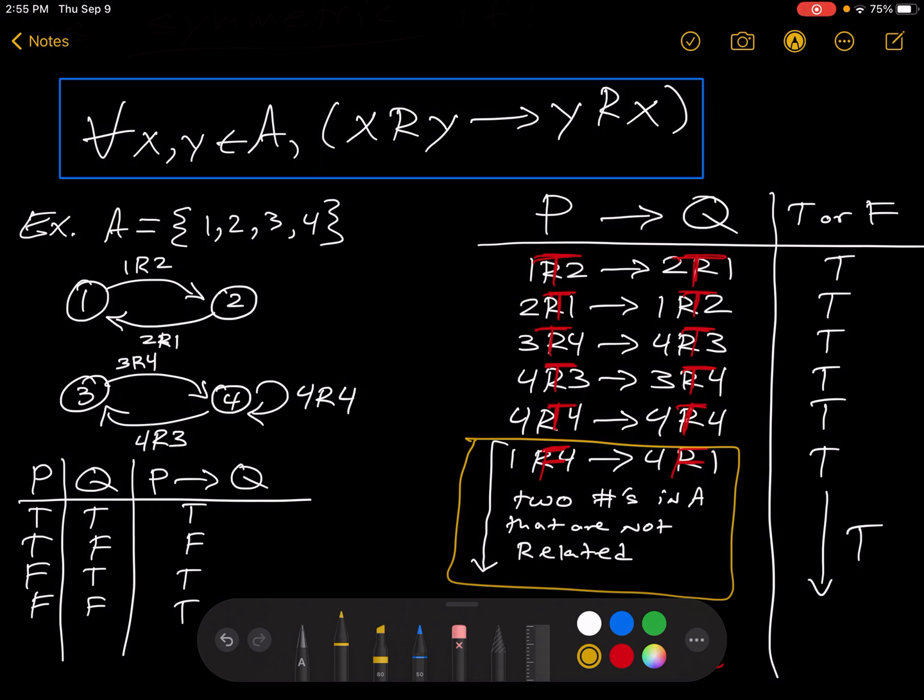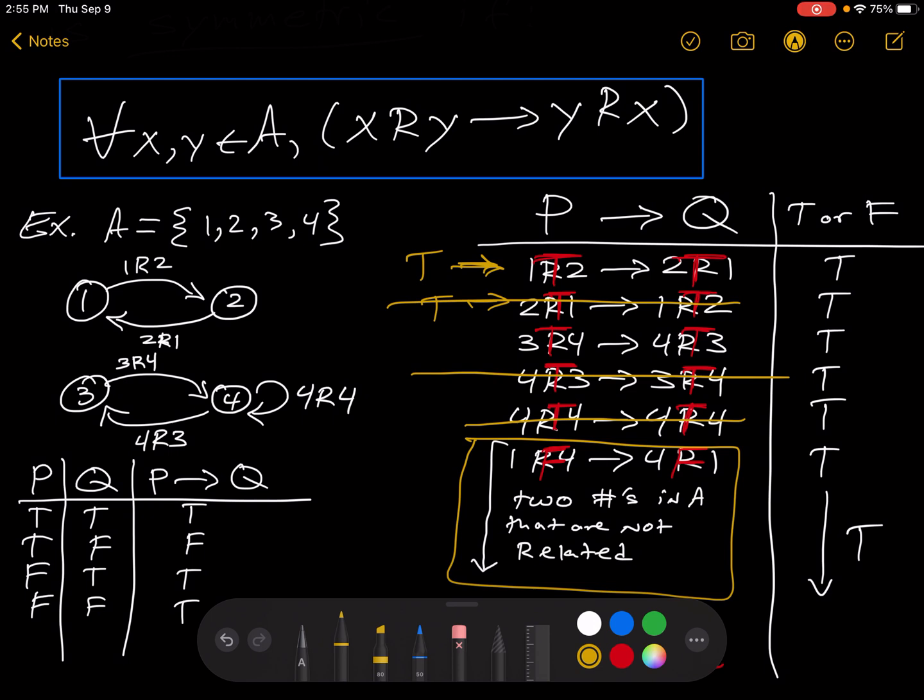Another thing that I want to say is that notice when you have this situation, that 1 is related to 2 implies 2 is related to 1. That means that if this is true, then we know immediately that this is going to be true. So it's redundant to check these cases. And lastly, self-loops. Self-loops will always pass the test for symmetry because true implies true. So we really don't need to worry about this case either.